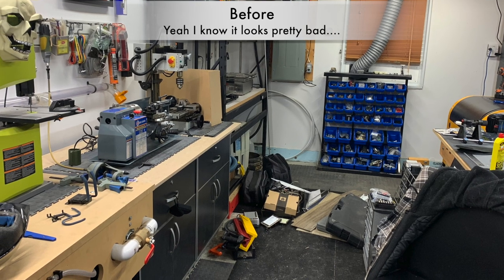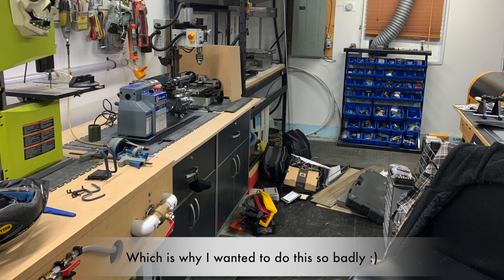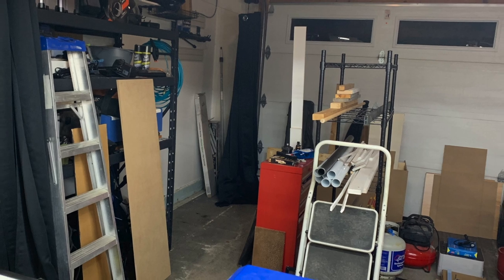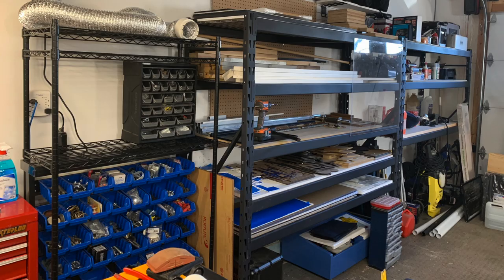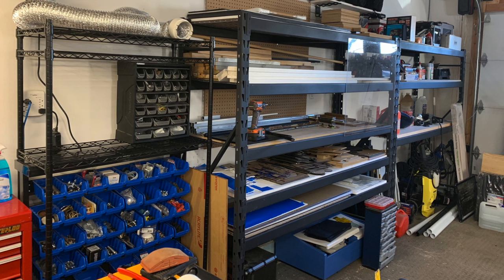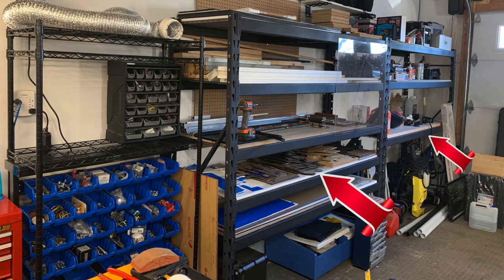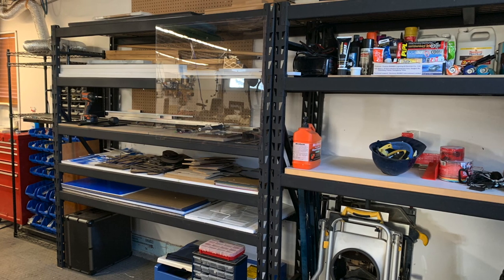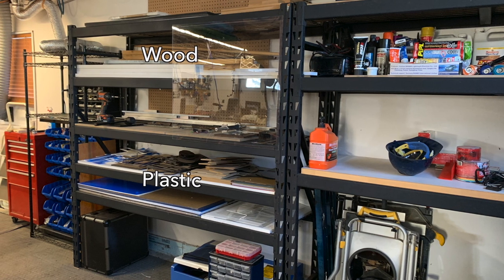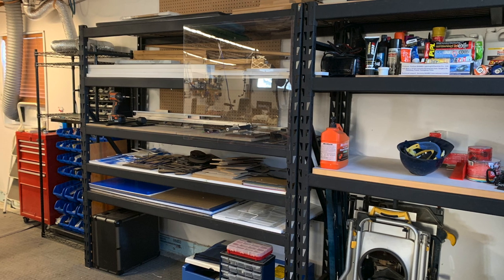As you can see from those before clips, I had a bunch of different height and size workbenches all over the place, and that made it so that I was not using the space available in my workshop to its maximum. Also, I didn't have a great system to store all my materials. So the first thing I did was moving and dedicating the two big shelving units that I already had — one for materials and the other one for day-to-day household stuff. Each shelf has its own purpose: one for wood, another for plastic, one for metal, and so on, so it would be easy to find what I needed.